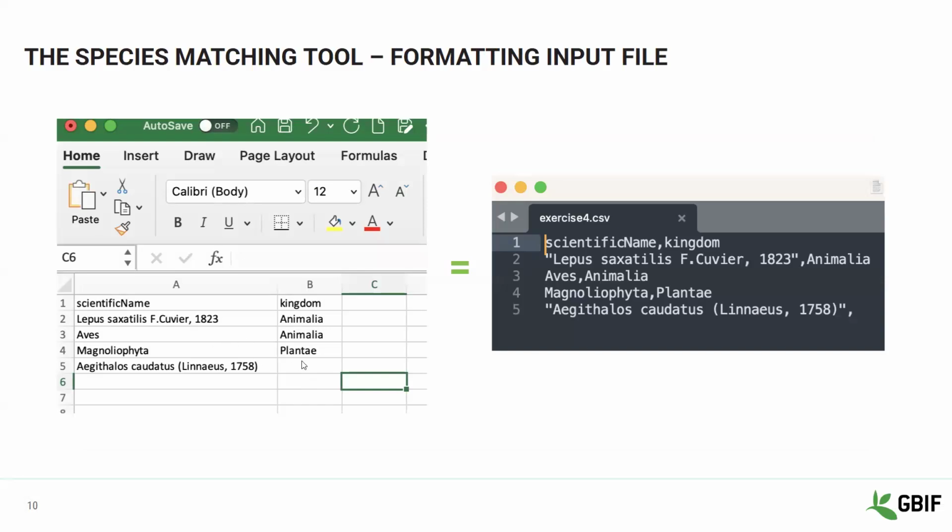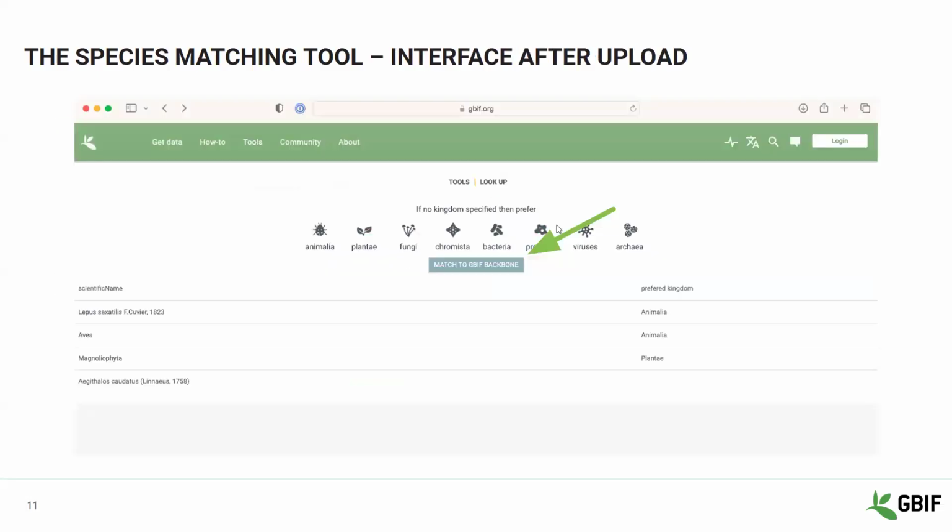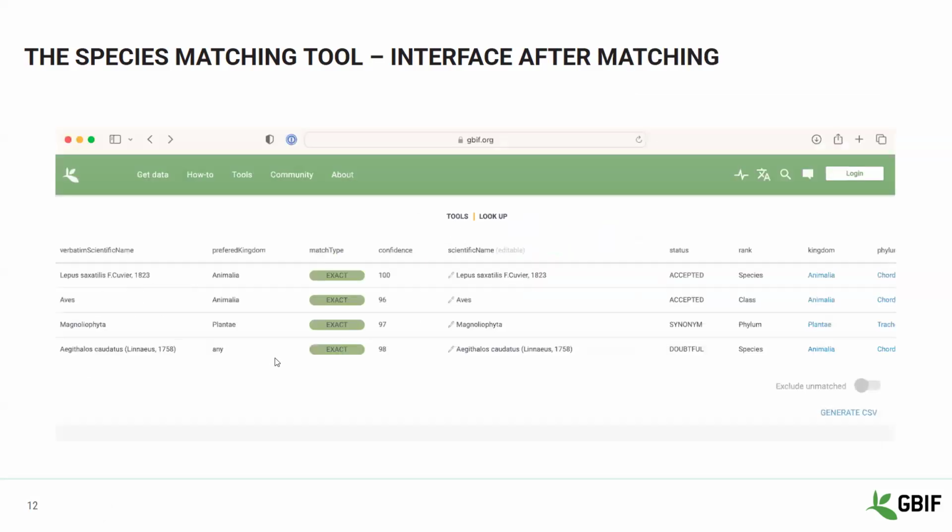But if you are processing, say, a list of butterfly names or a list of plants, it's better to give the kingdom so that the matches are better. So you create this particular file, and in this interface, you just drag and drop it here. It will open this interface, and just click on match to GBIF backbone. It will start matching and give this interactive view.